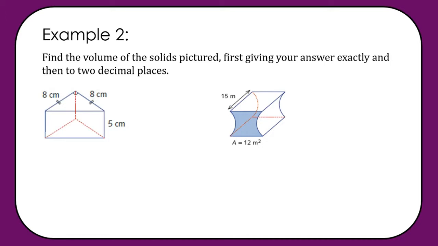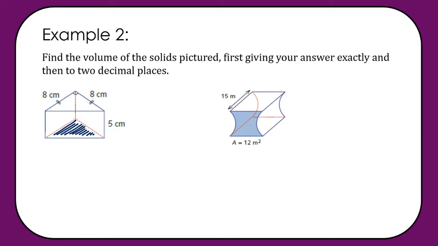We have a triangular prism, so the triangle forms the constant cross-section here. We're going to need to know the area of that. And again, it's a right-angled triangle, which means that its base length is 8 and its height is 8. So the base and the height in a triangle just have to be at right angles to each other. So you don't need to work out the hypotenuse here and then work out the vertical height of that triangle. You can use the 8 centimetres and the 8 centimetres since they're at right angles.